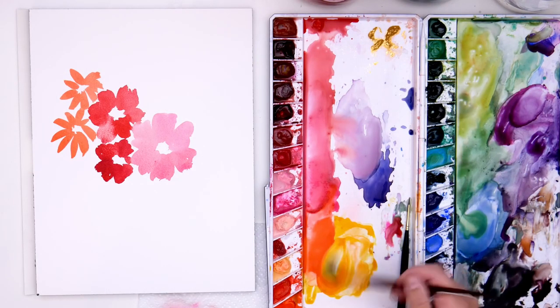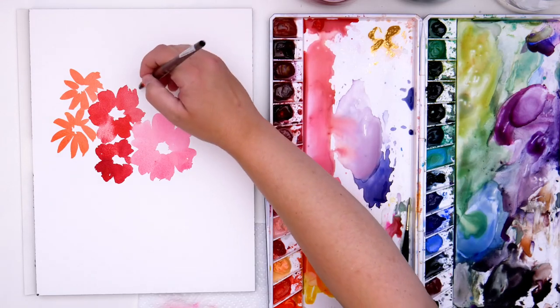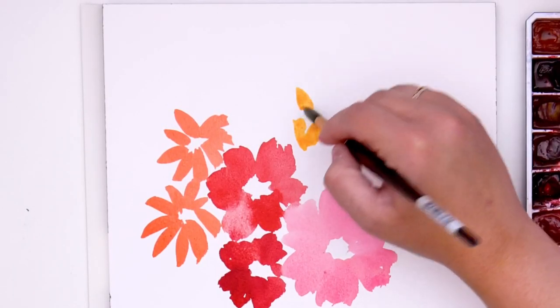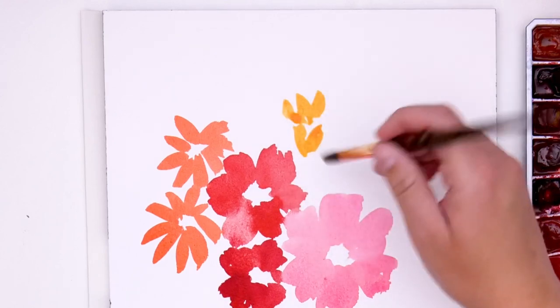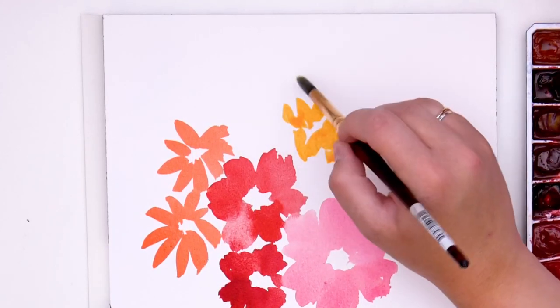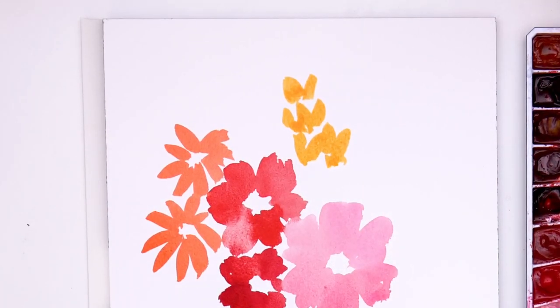And then for my yellow, I'm mixing in a little bit of that orange, but my base is cadmium yellow medium hue. And I'm just gonna paint some little kind of heart shapes here. If you saw my wildflowers video, it's kind of the inspiration behind this flower right here. They're not perfect hearts. I don't want this to look like I'm being really precise. I want it to stay loose.